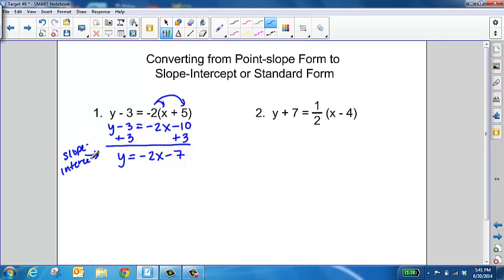Now, if you wanted to keep going so that you could convert this and write an equivalent equation in standard form, the only thing that you need to do is shift that negative 2x to the other side. In order to do that, we're going to add 2x to both the right-hand side and left-hand side of our equation. And that's going to leave us with 2x plus y equals negative 7. And then this would be our equation in standard form.